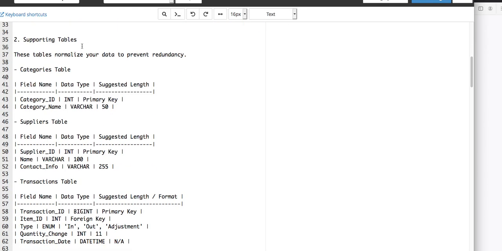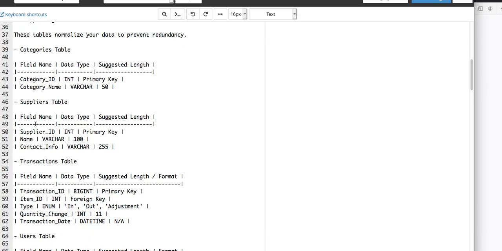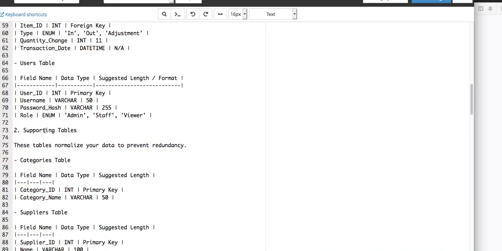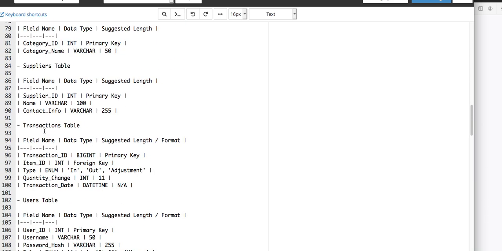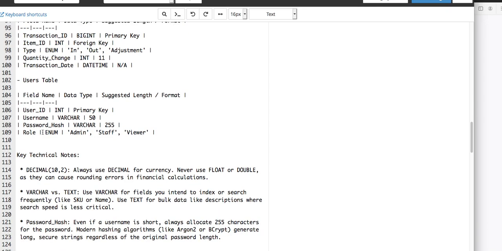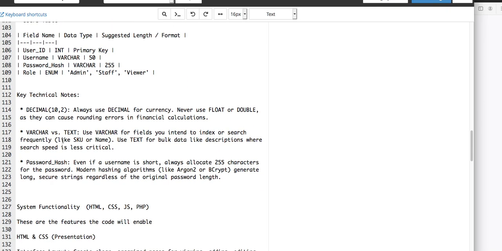So these are the supporting tables, categories. We saw this one already. Now we're going to do supplier. Supplier ID, and then you've got name, and then you've got contact info. Maybe I should write these things down because I want to try to show you how we create these. And we'll do this one. We'll create this one, then I want to move on to the other stuff. Let me see. Ooh, this is a lot of them. I mean, I guess I could take the time.